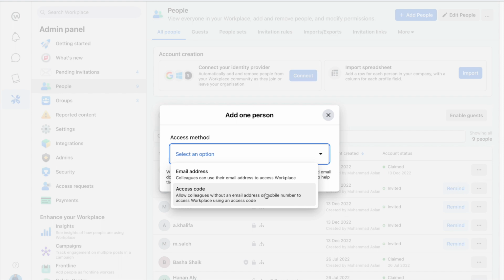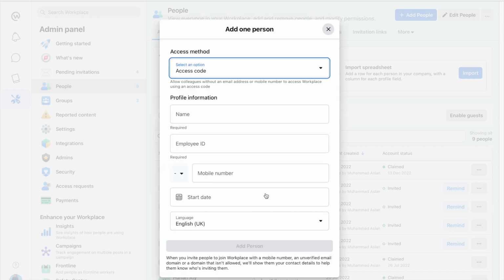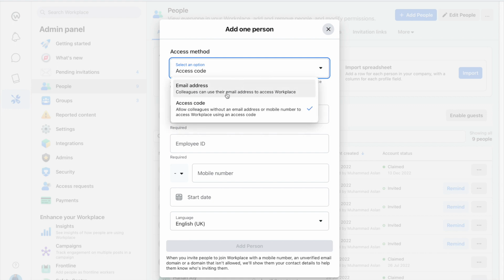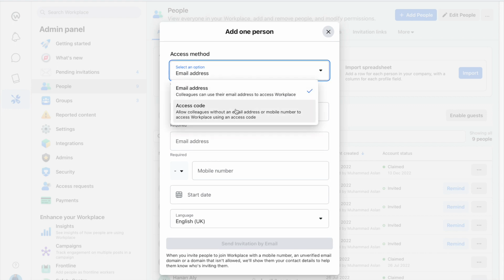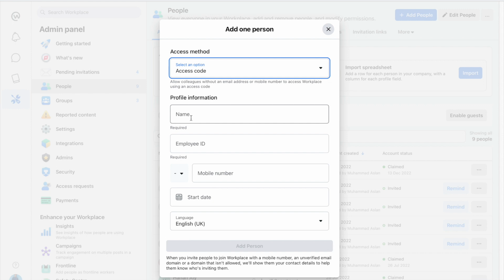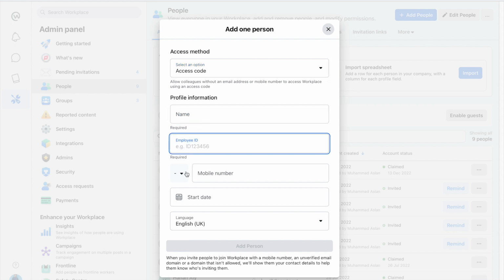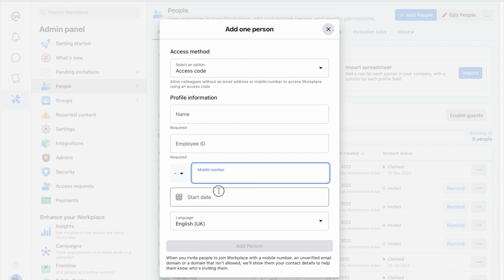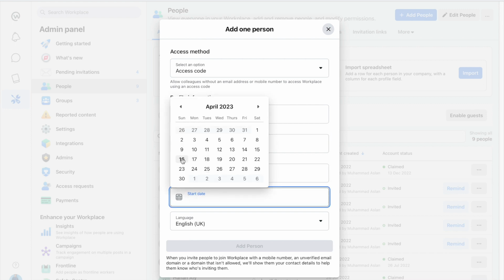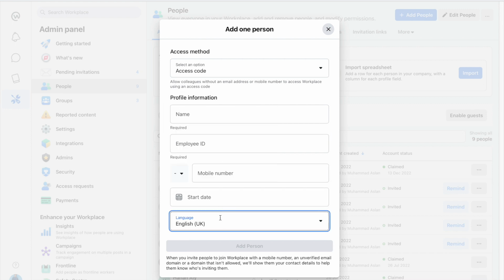Let me try to choose access code. I'll click on that. In this page also you can switch whether it's an access code or an email address. Let's continue with the access code. There are some mandatory information you have to enter, including the employee ID and mobile number. The mandatory information will be shown in a label, and this date is when you have to send the invitation.